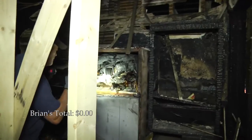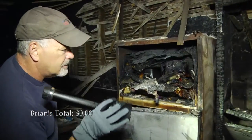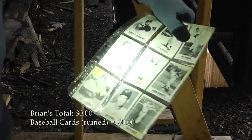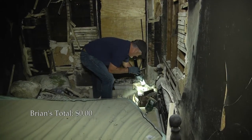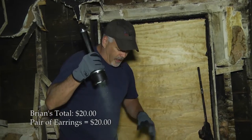Cologne's still good. This was the freezer. The fire was so hot, everything melted. Maybe they're worth a fortune. Maybe they're worth 10 cents, I don't know. This is what I'm looking for. Pair of earrings. There is some signs of jewelry.